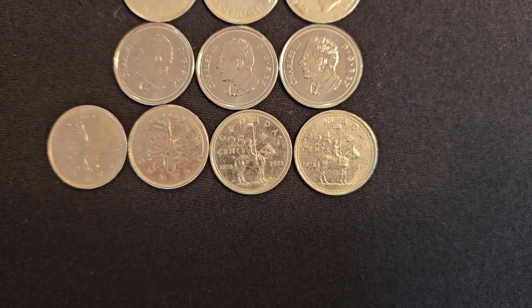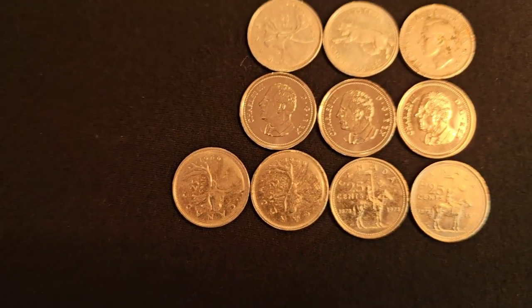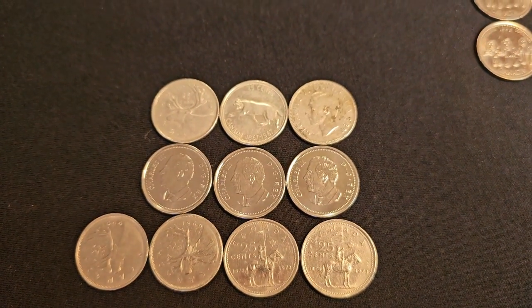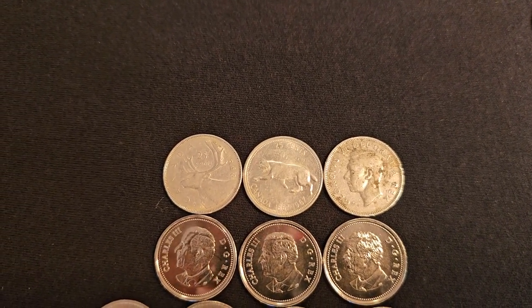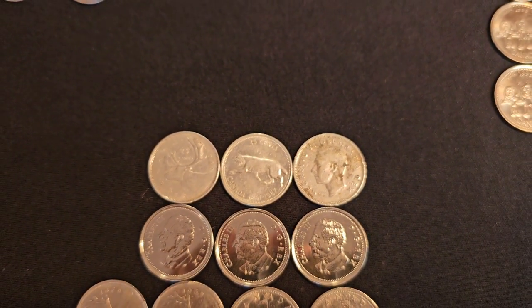some Mountie quarters, a couple Heartbreakers from 1969. Three basically brand new King Charles quarters and three silver quarters, one from 1951, one from 1967, and one from 1966. So that was awesome.